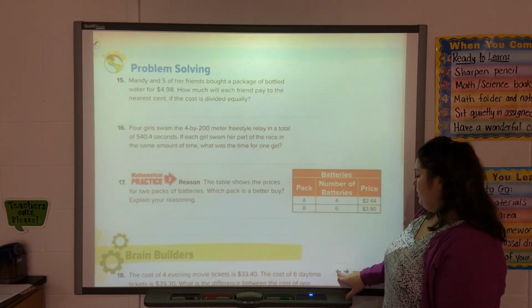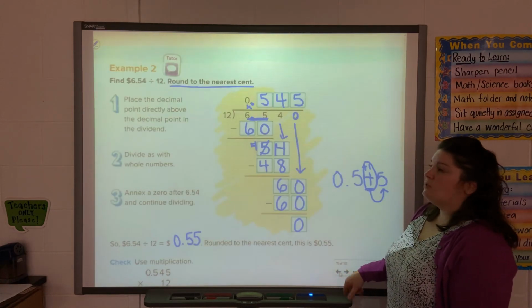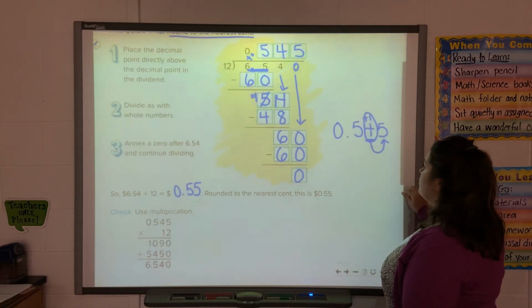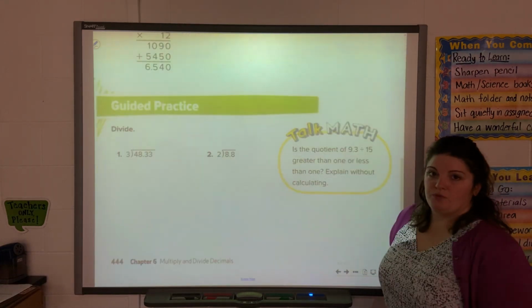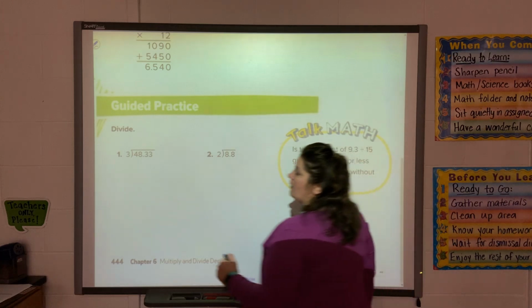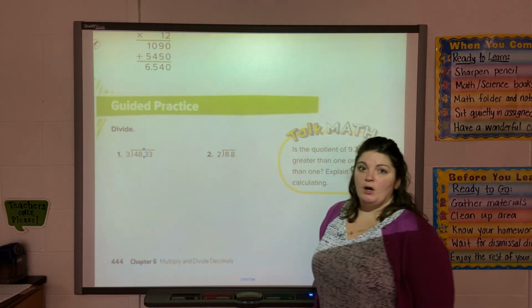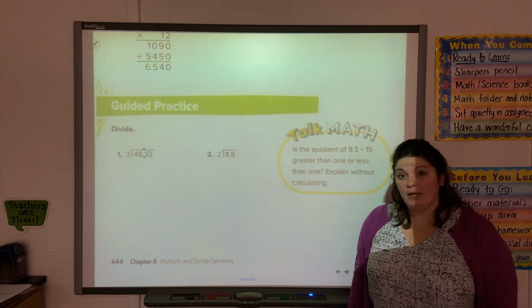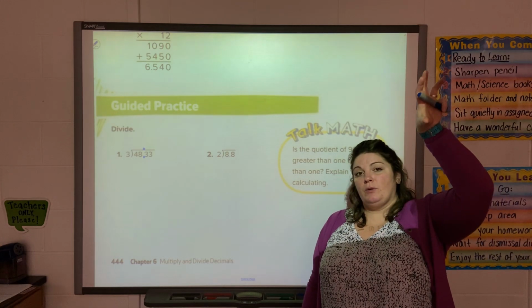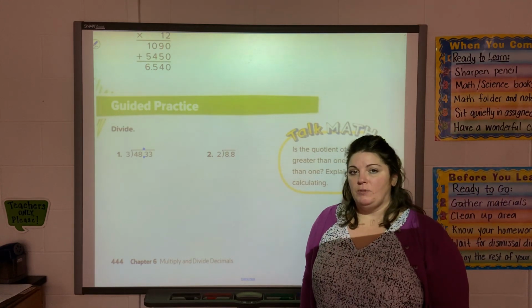Okay? All right, at this time, please continue with the guided practice, and then the independent practice, and then the problem solving. As always, if you have questions or need help, raise your hand. Don't forget, there are 2 major rules for this lesson. Rule number 1, slide that decimal point directly on top of where it was. Rule number 2, you can't have a remainder, so you might need to annex a 0 in the dividend, drop it down, and keep dividing.